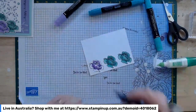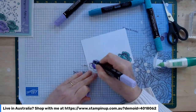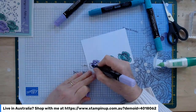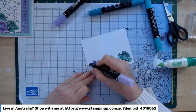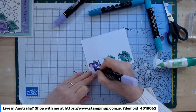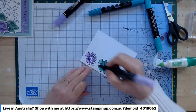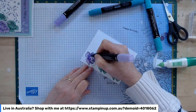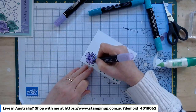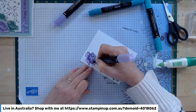And then bringing in the light and blending in. So that one's just about gone. So, I have used this one a lot over the years. If you wanted to introduce a third colour for this particular one, the Fresh Freesia is the lighter version again, so you could always introduce Fresh Freesia as well.